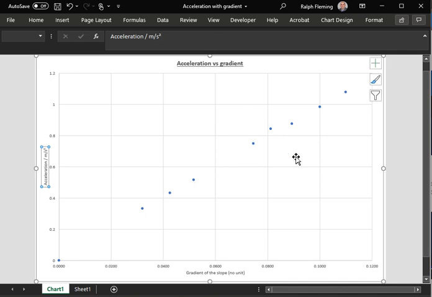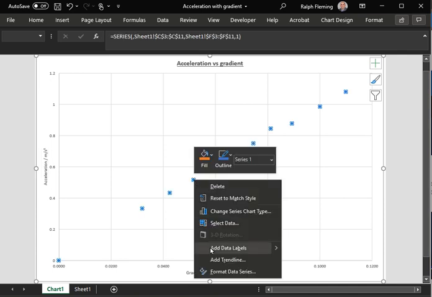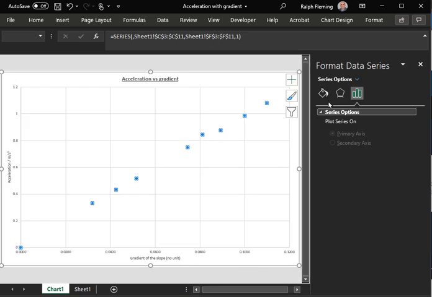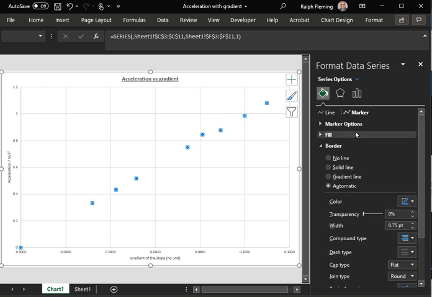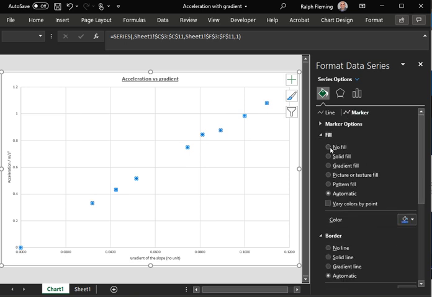So next thing, Excel does blobs. We don't want blobs, we want crosses. If we right click on the series, we can choose Format Data Series, then the line and point options, and choose the marker options. We don't want a fill for it.